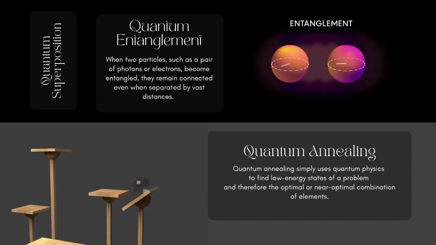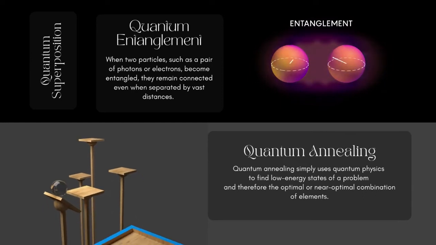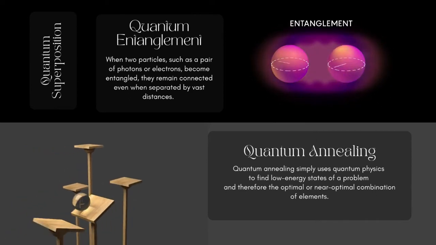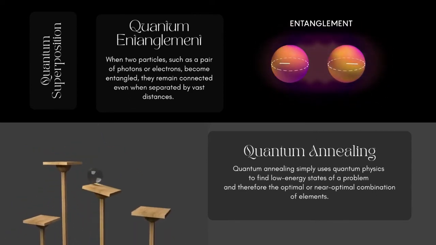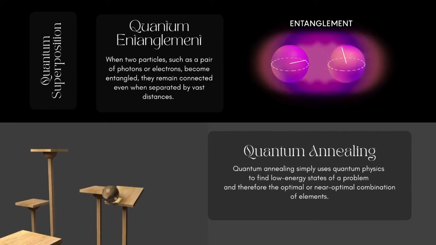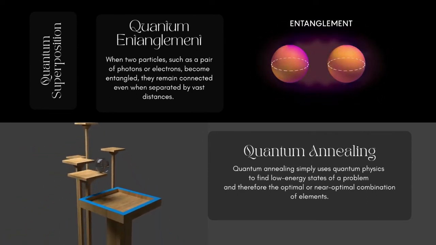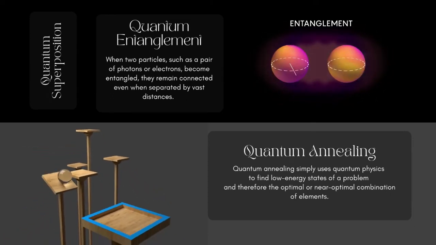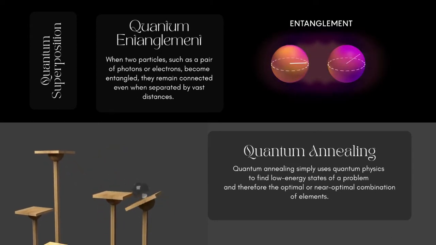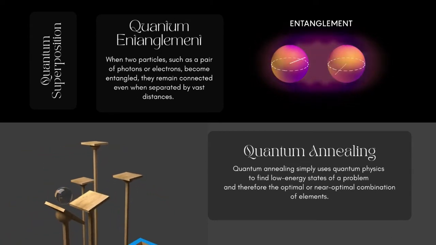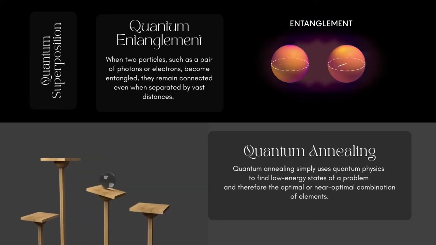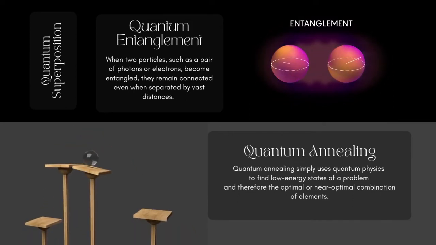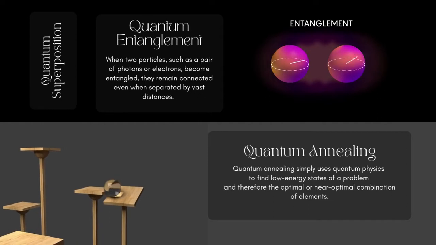So let's say you're trying to effectively solve an optimization problem. Let's say you're trying to create an investment portfolio that minimizes risk and maximizes return. How would you go about doing it? Well, quantum physics can help solve these sorts of problems because you can frame them as energy minimization problems. A fundamental rule in physics is that everything tends to seek a minimum energy state. Objects slide down hills and hot things cool down over time. This behavior is also true in the world of quantum physics. And quantum annealing simply uses quantum physics to find low energy states of a problem.